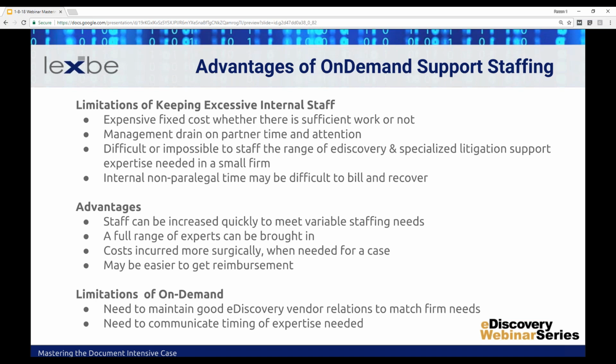And the modern model is that there's on-demand software, but also on-demand staff as well. This can be in several different ways. For the e-discovery vendor, it can be professional services and technical services staff who are available to help when an attorney's staff is unavailable or it's beyond the technical expertise for whatever's involved with that. This can also move into staff for managed reviews and such when that's done as well.